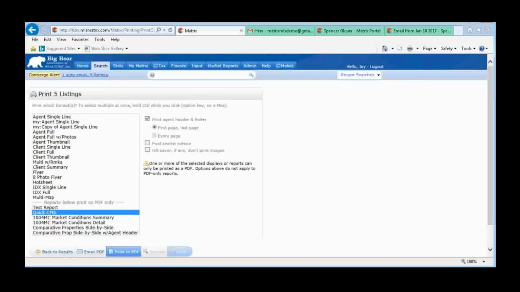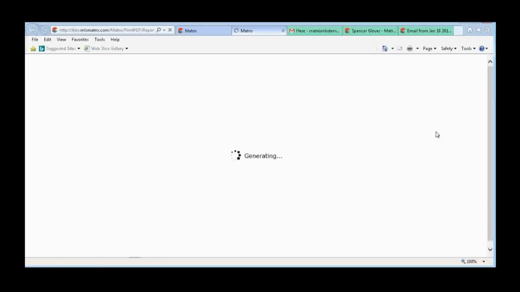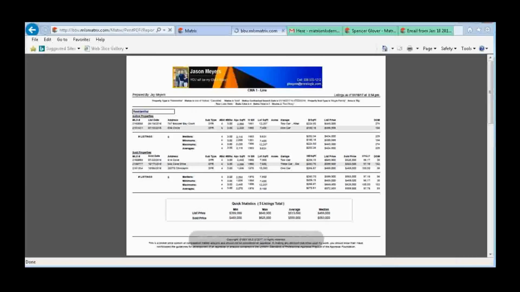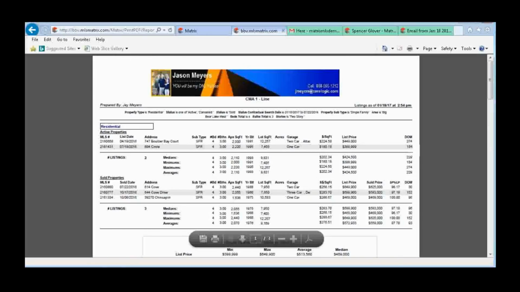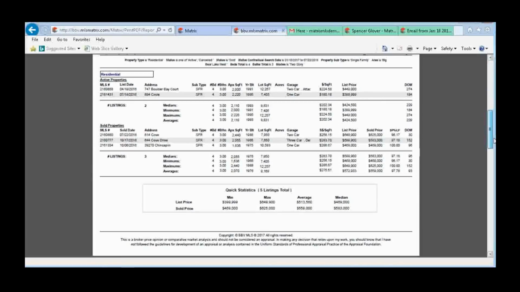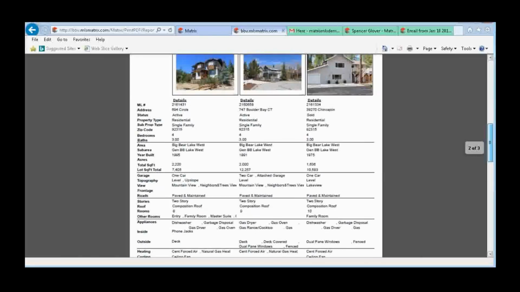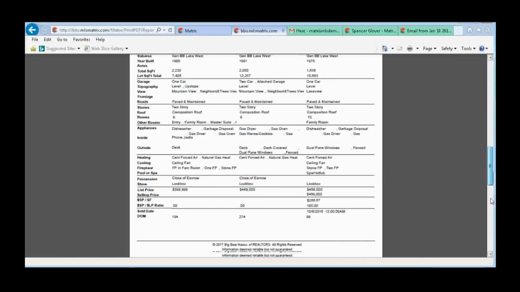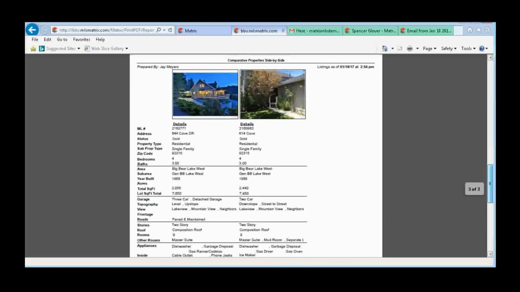But if you want to enhance that quick CMA, you may want to use the side-by-side report, and now you can complement those numbers with a side-by-side report. So here's what you get. You get the same information that you had before. So you're going to see the same CMA report that you saw before. But then you can complement it with your 3-up reports. So now you've got some visual information that you can use in addition to the numbers.